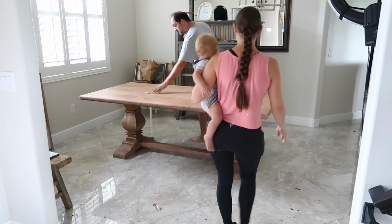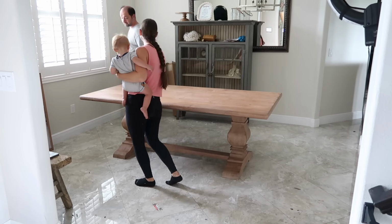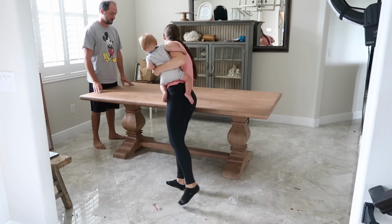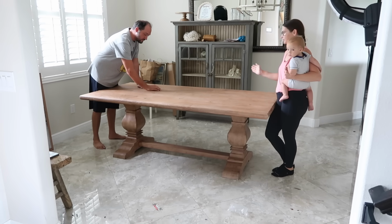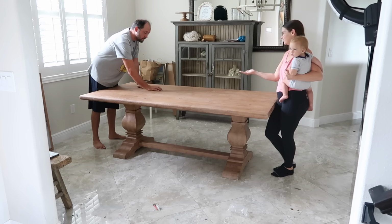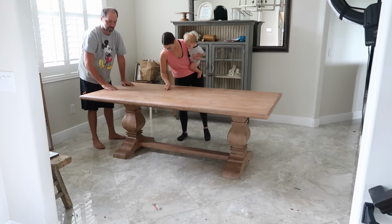I don't think I'm going to return it. I may have even surpassed the return policy date. I don't know what the return policy is, but I got it off Wayfair. Did I get it from Wayfair or Overstock? I think it was Wayfair. And there are a few tables that look like this on there. Some of them have the divots on the top, but I just wanted one clean line. So none of the food got in the crevices.